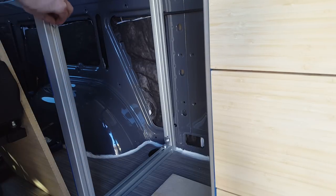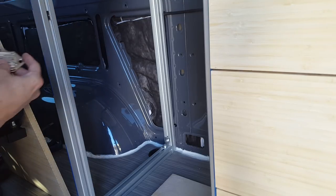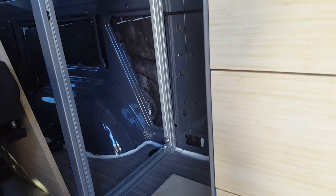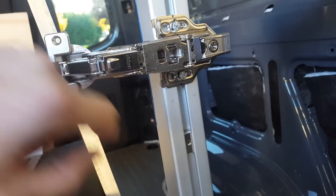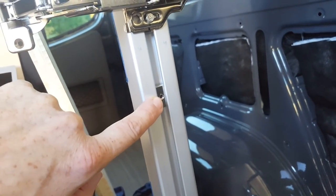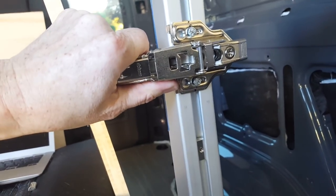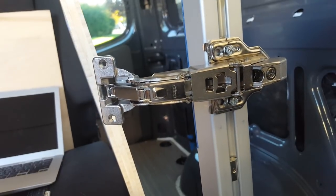I'm going to use these roll-in T-nuts — I can put them in there and align them. With newly drilled holes, I can put an M4 metric bolt through to attach. Here's the end result: these are the original holes, and I don't have a drill press so I just hand-marked and hand-drilled these new holes, put in my roll-in T-nut, and screwed it down. I was concerned these might allow a little movement in the hinge, but I've reefed on this thing and I will break the hinge before I ever get the mounting to slide. This ended up being a really easy thing to do — it took me about a minute to drill the new locations.